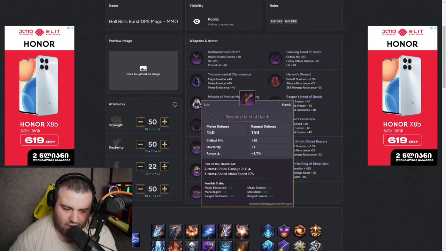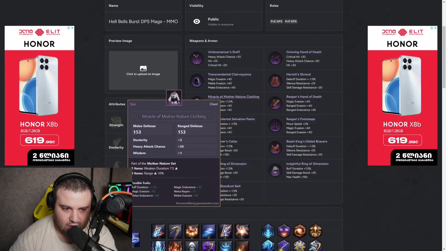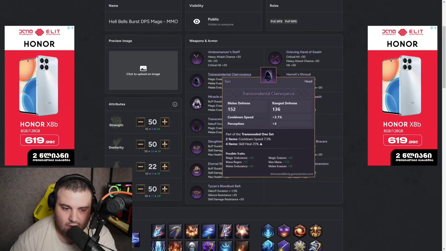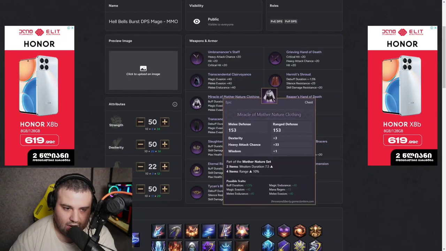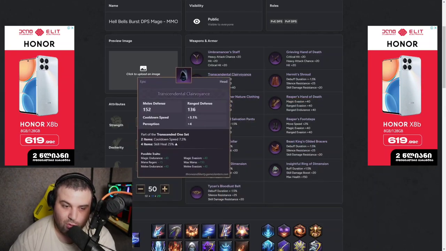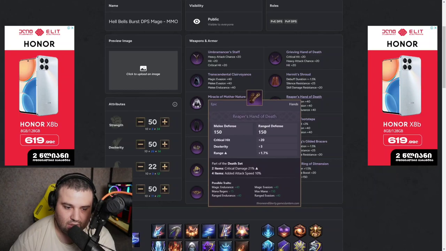But why do I have to finish this? I don't need attack speed. I don't need right now the range. I don't need the skill heal. But I need the cooldown. I need the weak. I will talk about this. I need the cooldown from this. I need the critical damage 21% from this.